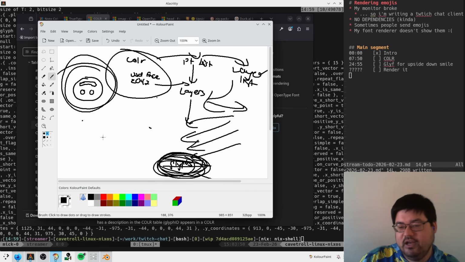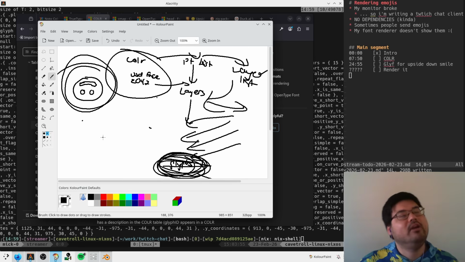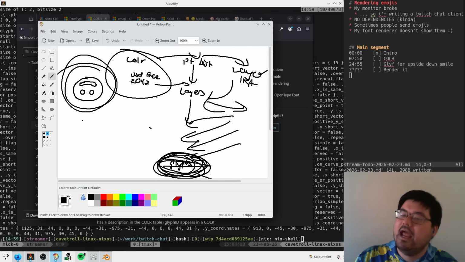Oh geez, I just tuned in and we found the upside down smiley face. Sounds like a success. Well, we found the upside down smiley face start. We have not drawn anything that resembles him in any way, shape, or form. So we have a lot more work to do.